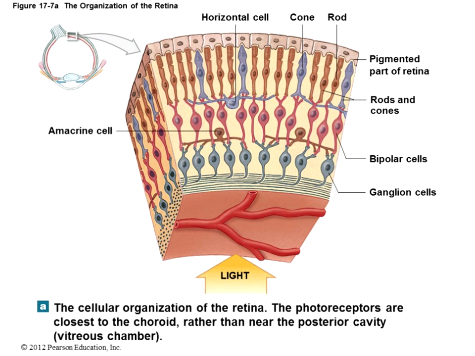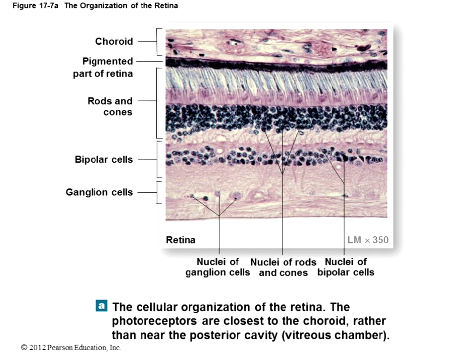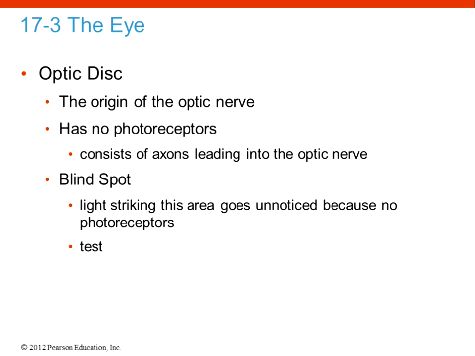And then here's a nice image showing you the innermost layer of the retina, where you can see the rods and cones in this region, but then you also have bipolar and ganglionic cells that are attached to that. And then you can see the axons that all come together and send the impulse out the optic nerve to the brain where the images are processed. And so here's an actual histological section of the retina.